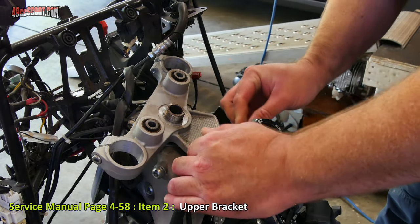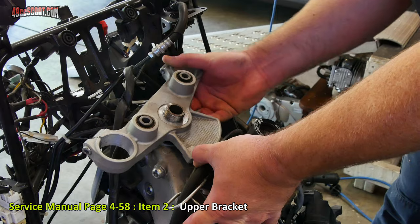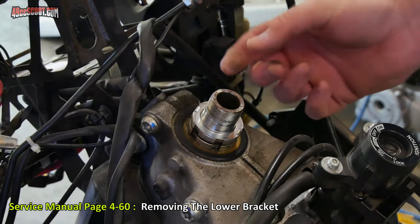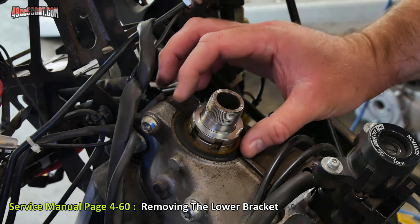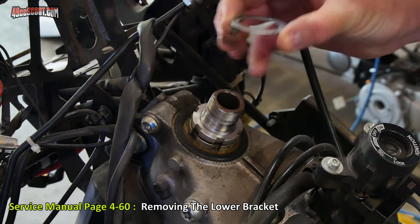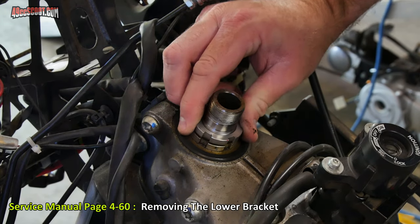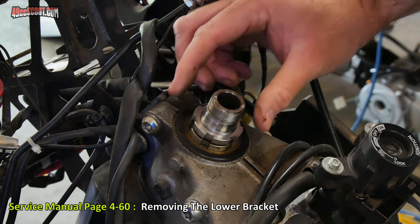Then I can get my cables out of the way and this piece will just pick up and come off. Now I've got a whole stack of washers and ring nuts. So first there's this little lock you can pull straight up off of there. Now you can see the ring nuts, and you can tell from the design of those that you're going to need a special tool if you want to be able to torque this later.